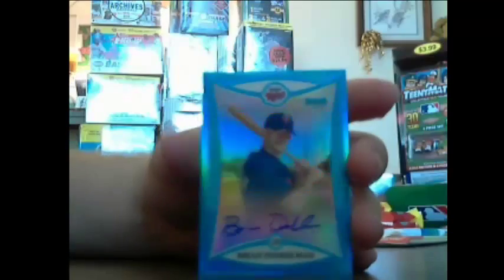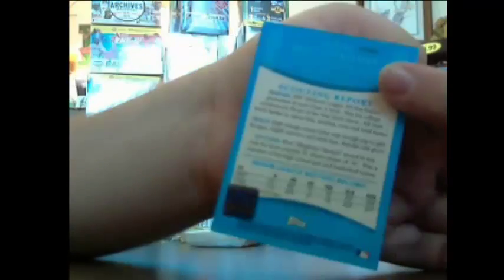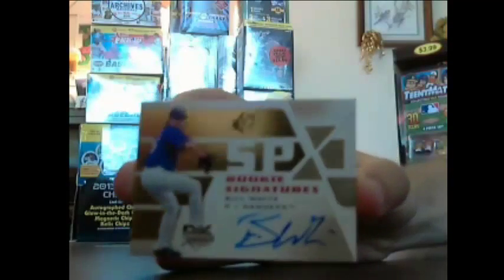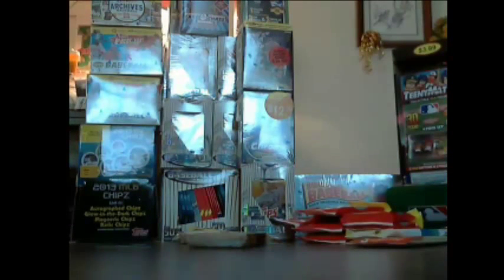Start things off, we got an autograph of Brian Ginkelman. I already have a game used bat card of him. And it's numbered 26 out of 150. Hey, autographs and autograph. We have an autograph of Mr. Bill White. There. The Texas Rangers. Like I said, an autograph's an autograph.